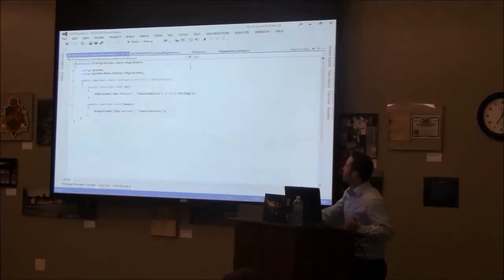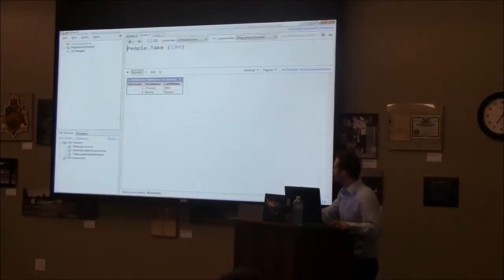All right, so it automatically detected what those changes were. So you see it has an AddColumn method now on dbo.person, add EmailAddress column, and it's just a string. So then when I go down, it can actually drop that column.